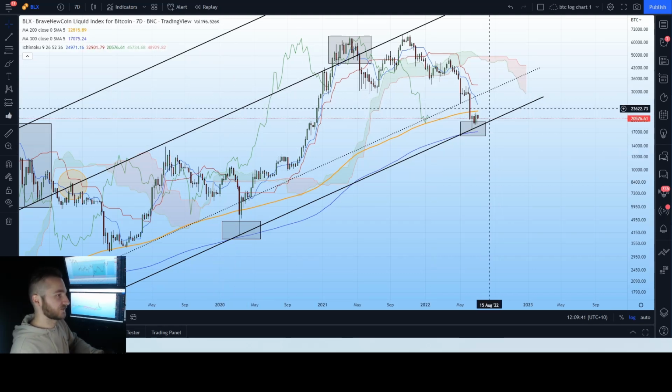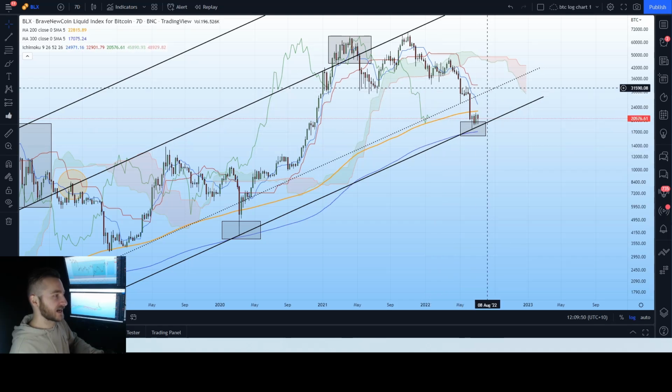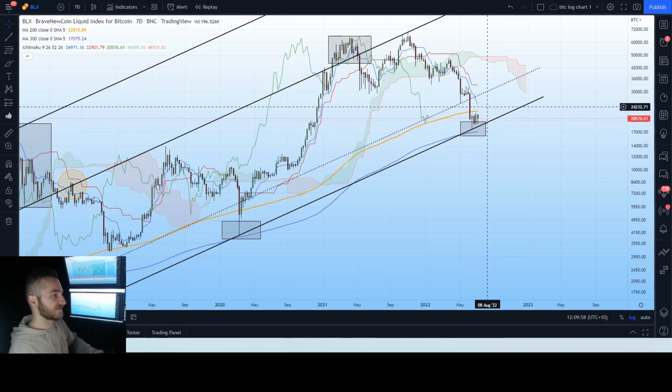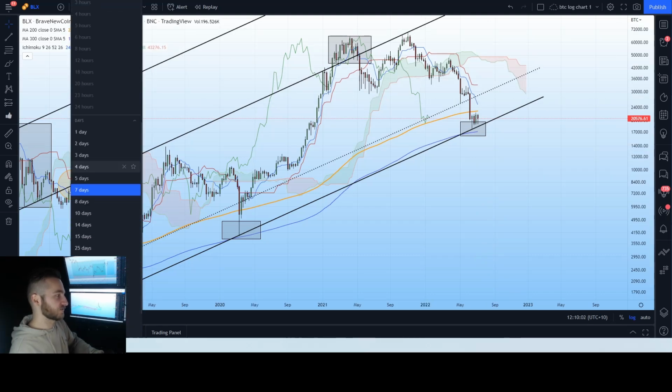So we can see the price is still in this massive downtrend. We do have this consolidation sideways. We haven't seen anything move over here. We can see, however, that the baseline is starting to flatten out, and that can be a potential sign of the bottom coming close. When the baseline starts to flatten out, we potentially have a reversal incoming. Anything else on the daily or the weekly, we can't really see.